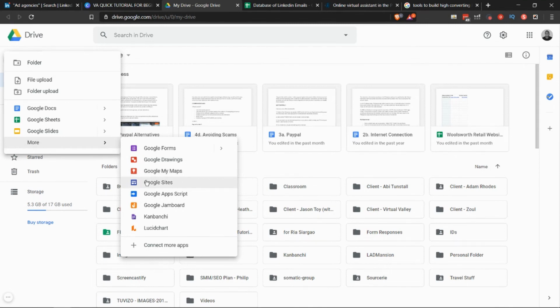Google Sites, this is their free website builder, but you get a generic name of your website .googlesites.com domain. Some of these others are very technical, mostly used by developers, like Banshee and Google Jamboard. Apps Script for apps.